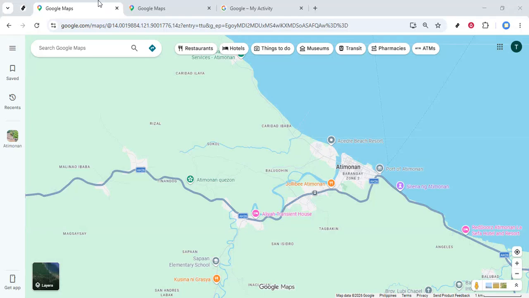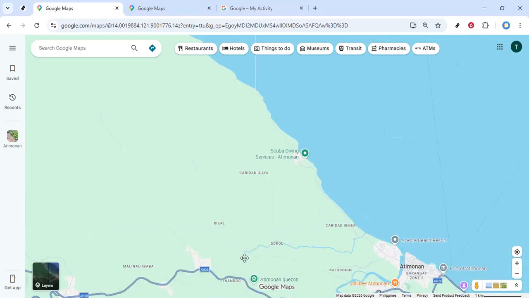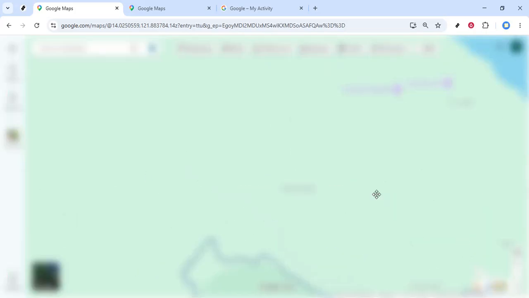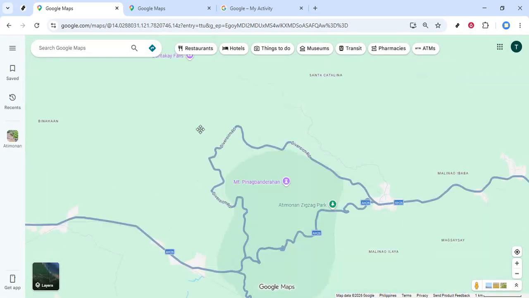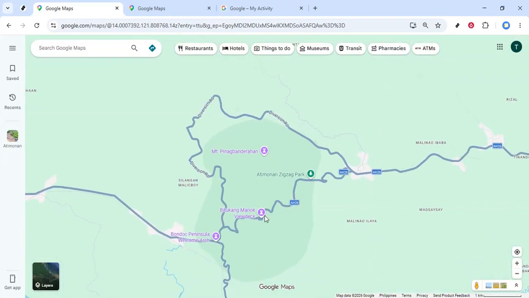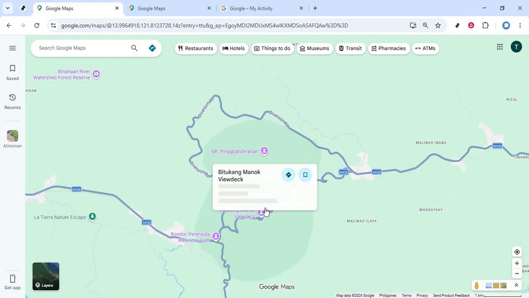This quick tutorial will show you exactly how to disable timeline emails from Google Maps. If you're finding those regular timeline emails from Google Maps more of a nuisance than a help, you're in the right place. Today, I'll guide you through the straightforward process of turning them off. By the end of this video, you'll know exactly how to manage these notifications, ensuring your inbox stays clutter-free. So let's dive right in.